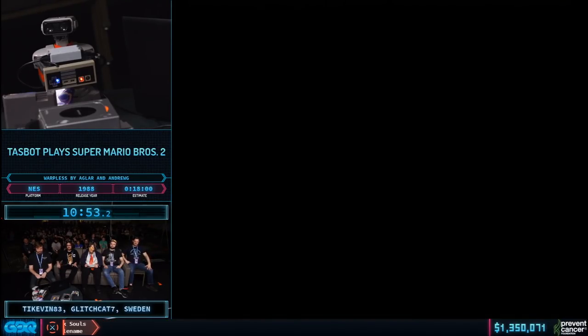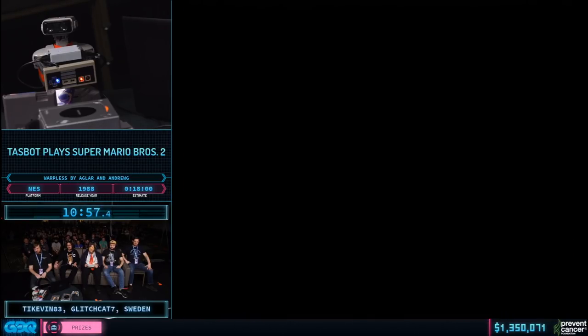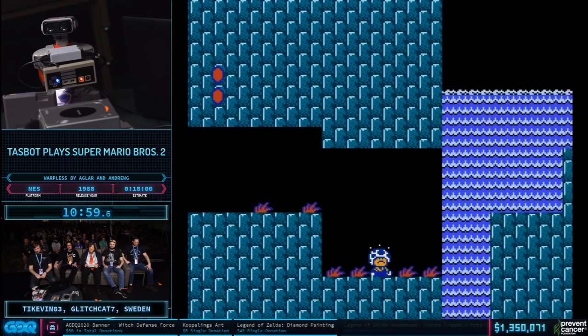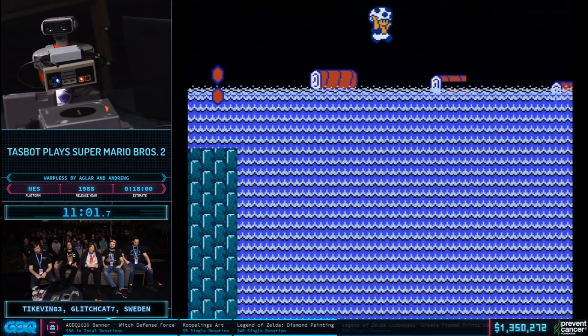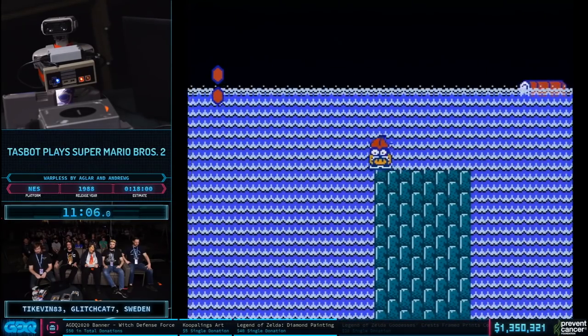World 5. Yep. So another floor clip right there, standing on those enemies that are dying and picking up a vegetable just for a little bit of speed through this section. It's always more optimal to be holding something. That was a cool trick right there.